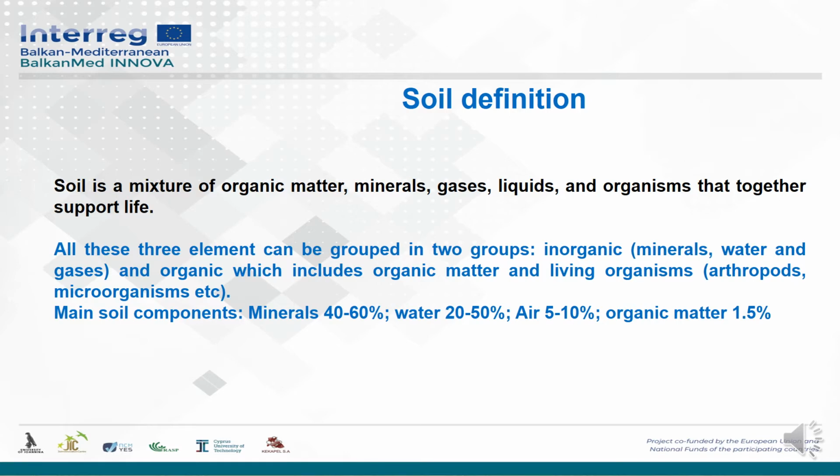Let's start with the soil definition. Soil is a mixture of organic matter, minerals, gases, liquids, and organisms that together support life. All these elements can be grouped in two main groups: inorganic materials, which includes minerals, water, and gases, and organic, which includes organic matter, the dead organic matter, and living organisms. And the living organisms are mainly arthropods and microorganisms.